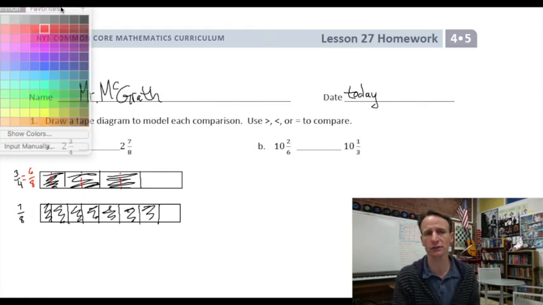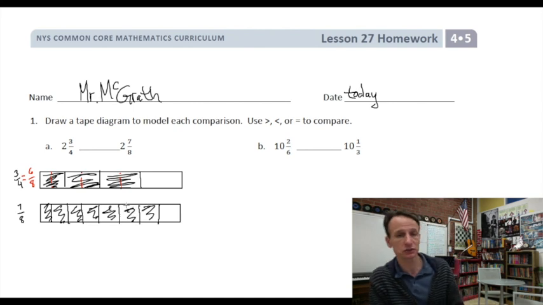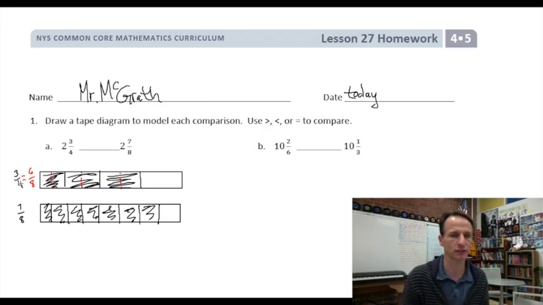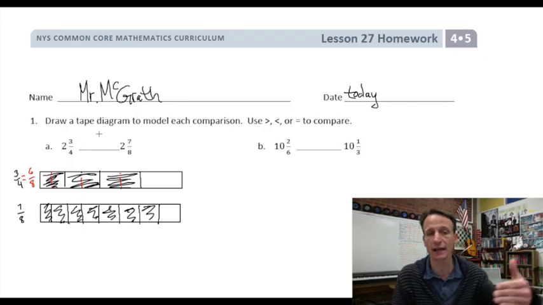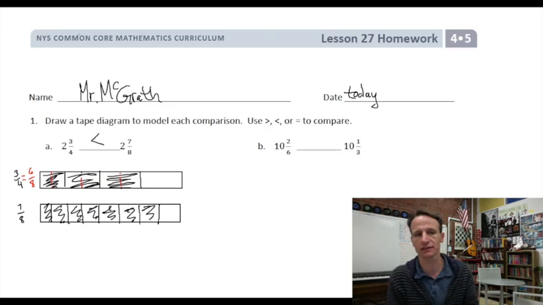So if you're drawing, and the reason I'm showing you that is if your drawing is not all entirely conclusive, you can do the math end of it as well, and that shows you that yes, indeed, 7/8 is more than 6/8. 3/4 is less than 7/8. So that means, to go back to the original example, 2 3/4 is indeed less than 2 7/8.